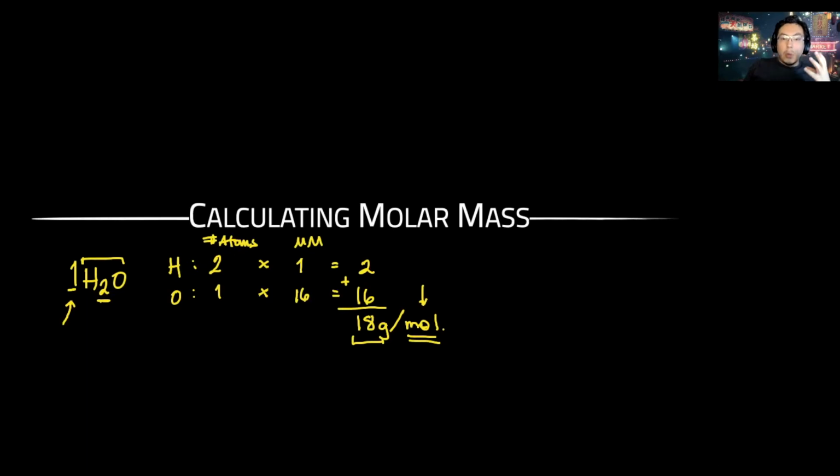From now on, we will be using this measurement, which is grams per mole. So think about this for a second. What does this actually mean? If we have 18 grams per mole, per each mole, what happens if we actually have here a 2, right? So if we have 2 moles of this guy, well, the total would be 18 times 2, right? So it would be 36 and so on and so forth.